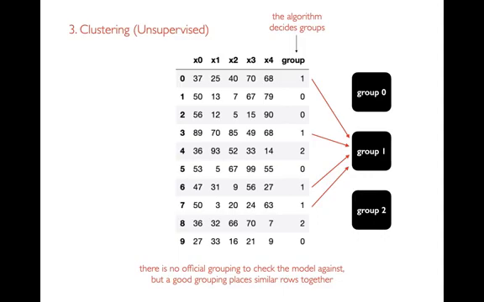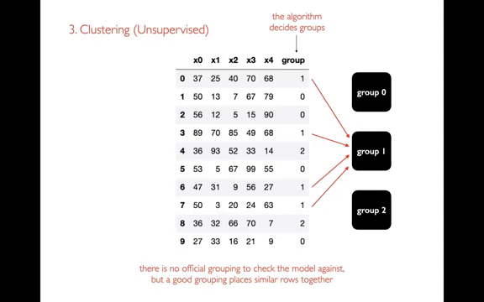And you can imagine lots of different reasons I might do this. Like maybe each of these rows represents a different user for my web application. And if I can say, hey, there are these 10 different kinds of web users for my application, I could maybe run a different marketing campaign for each of these groups. Okay, so clustering again is unsupervised, because there was no label column I'm trying to predict.